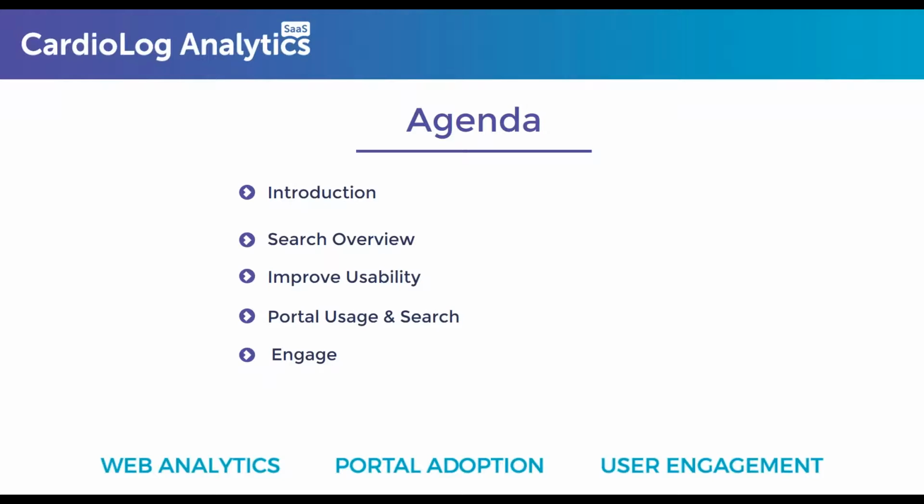So, quickly, for the agenda for today, we'll start out with a quick introduction. We'll talk a little bit about Intlock and who we are. I'll jump into a presentation of how you can use search analytics to first gather insights about your end users and what they're searching for in the portal, and then I'll show you exactly how you can take action and collaborate and engage with your users as well, using these collaboration and engagement tools that we have. I'll be showing Cardiolog SaaS, our solution based on Power BI, as well as our new Engage package. So stick around, something you won't want to miss.